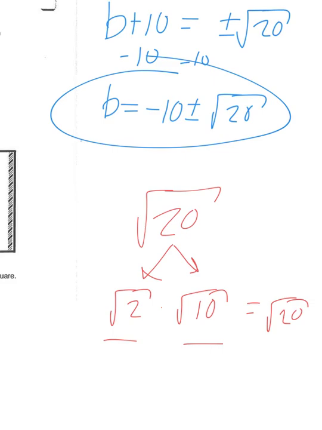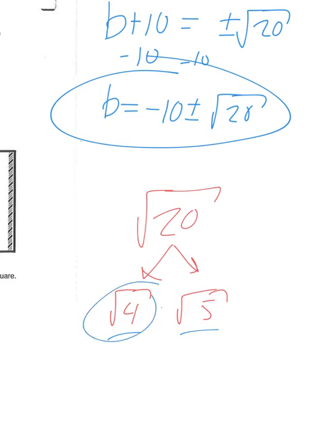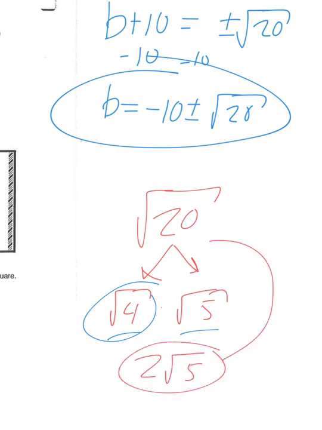Now, you may think, okay, well, why is that good, or why does that help me to be able to break a square root apart, okay? Well, if you pick the right factors of 20, there's something we can do with this, being that it's a square root. Let me pick the numbers 4 and 5 instead. And now take a look at those square roots closely, okay? One of them you can actually figure out right now without a calculator, right? Square root of 4 is just 2. So this actually simplifies to 2 times the square root of 5. That is the same thing as the square root of 20, but it's like a simpler version.